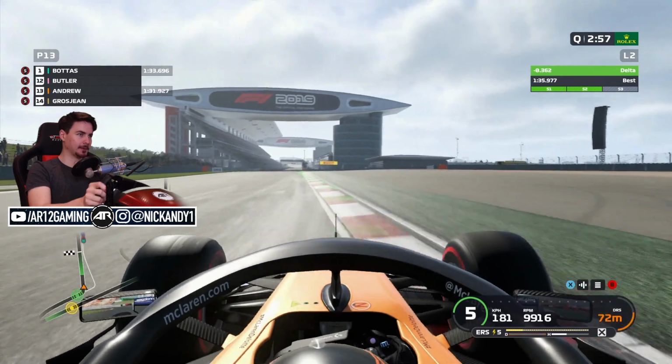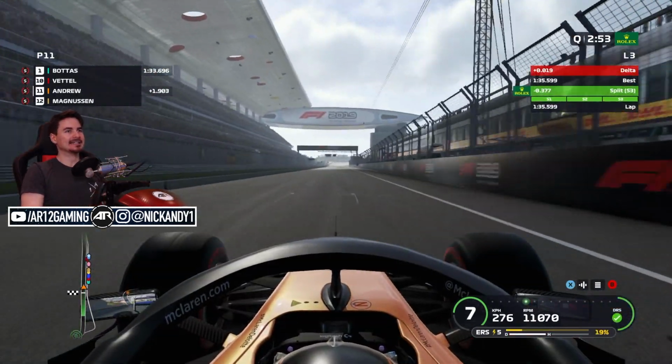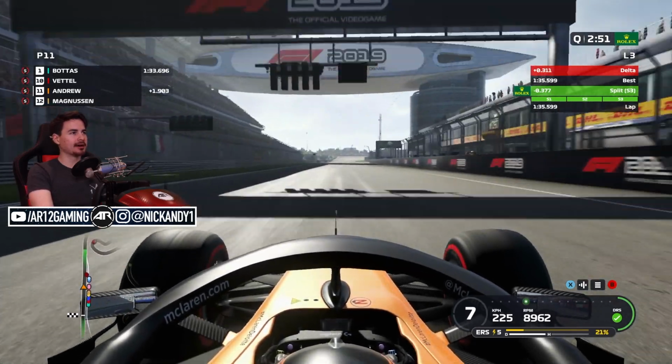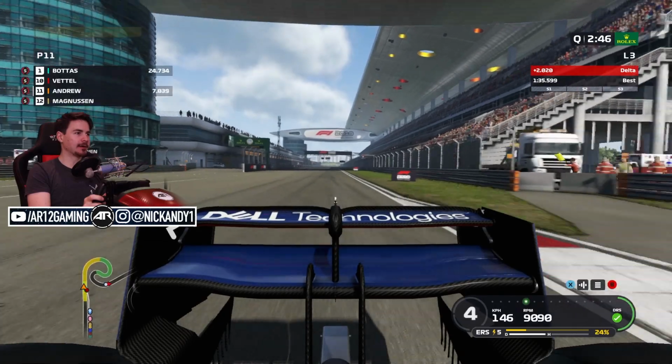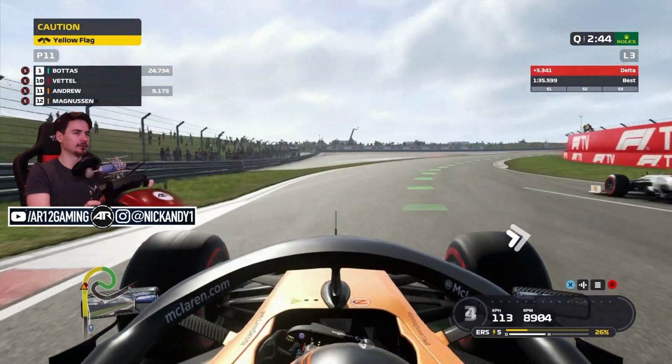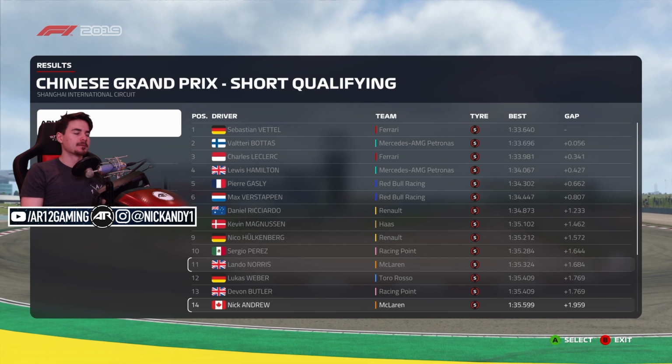We're green a little bit. I can't see by how much, I can't look. Short line, not a great lap, I'll be honest. In P11, and everybody else still has to go and do their lap. That's not a good result, I will be honest.